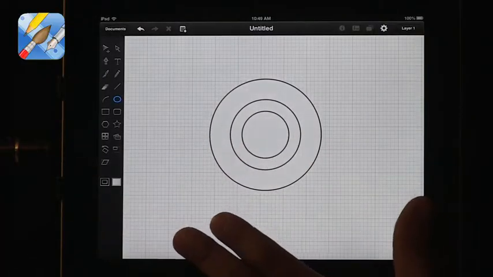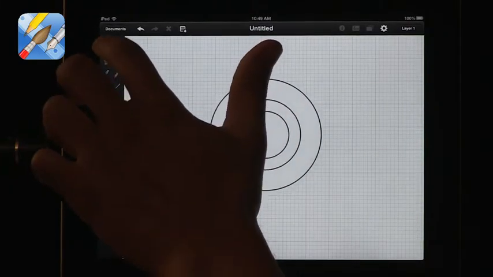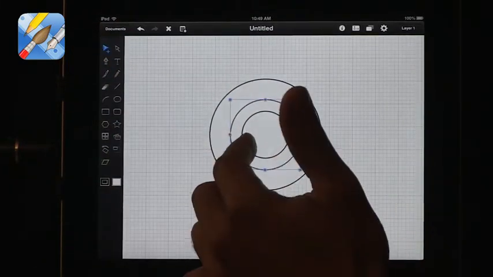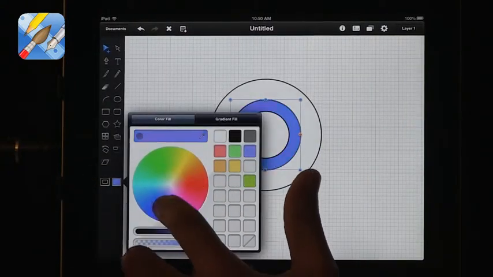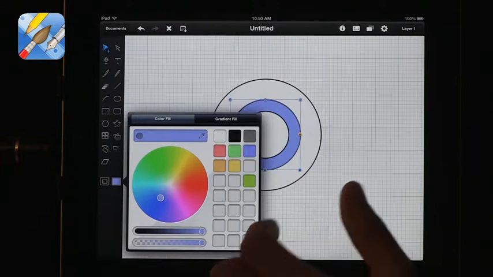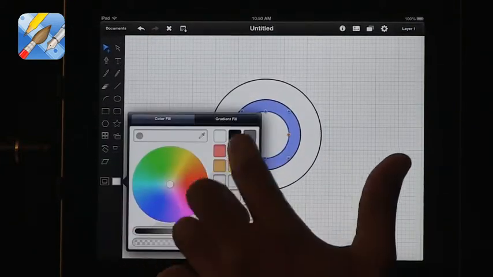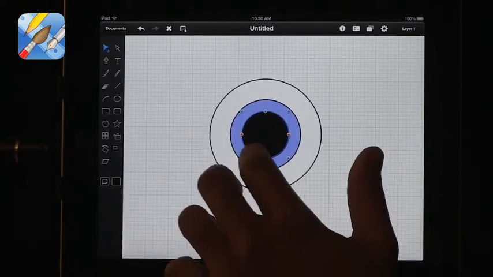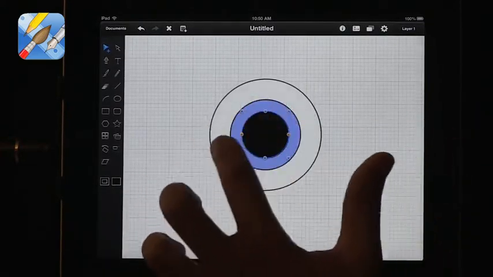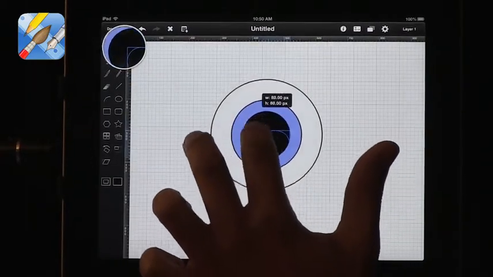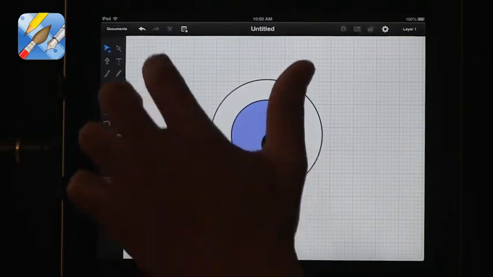Okay. So we have these circles here. I was going to show you how easy it is to draw something. With my selection tool, again, I can select that circle, change the fill. We'll go ahead and make an eye. So we'll make that blue. Click on the center, make a pupil, so we'll turn that to black. And you can also use these transform tools around it. You can drag those, and you can also rotate. You can't see it because it's a circle.